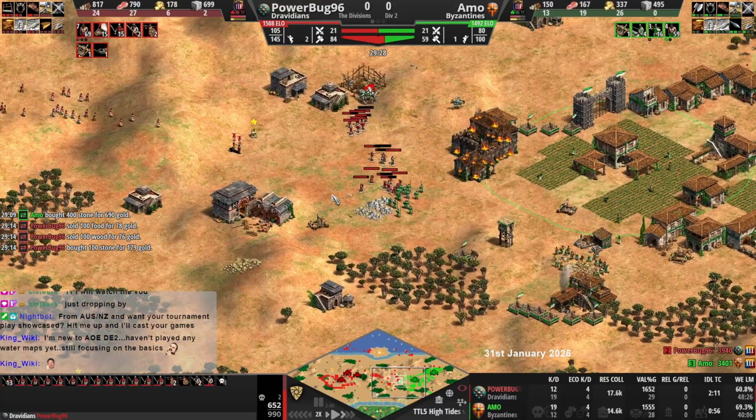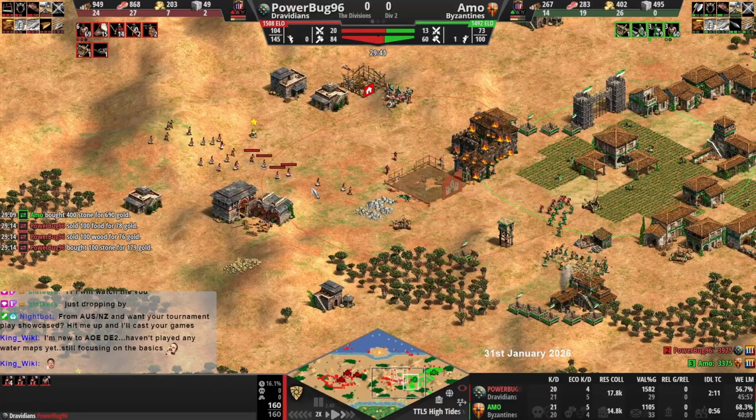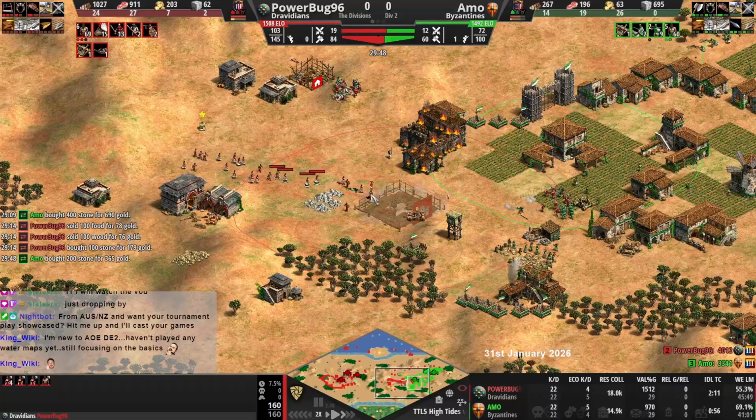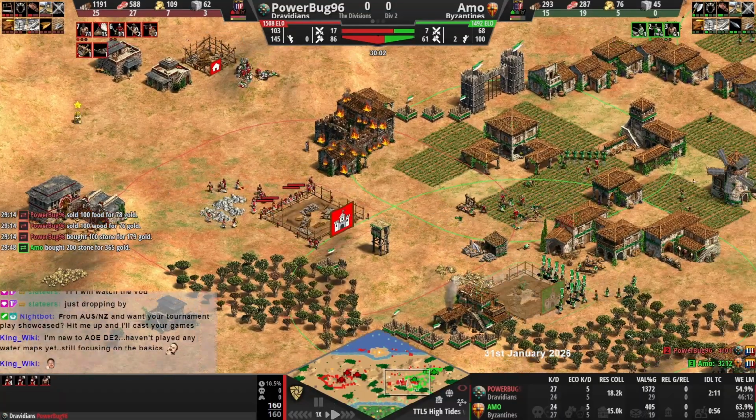Then I brought it forward, and now I'm trying to work out where I want to throw this castle. I was like, let's go forward. I wanted to put it there. I was like, no, let's go forward again. Let's go forward again. And I realized once I dived, I was like, alright, I dived with these guys.